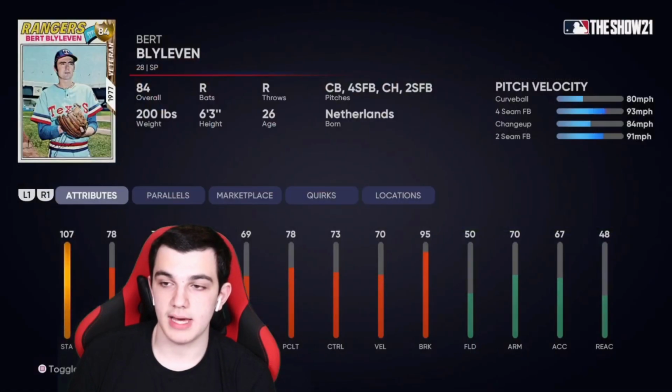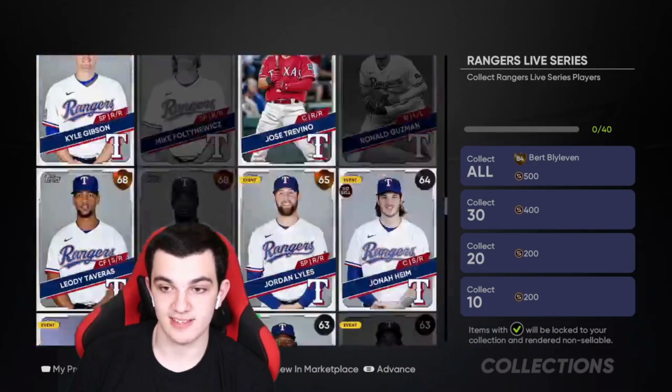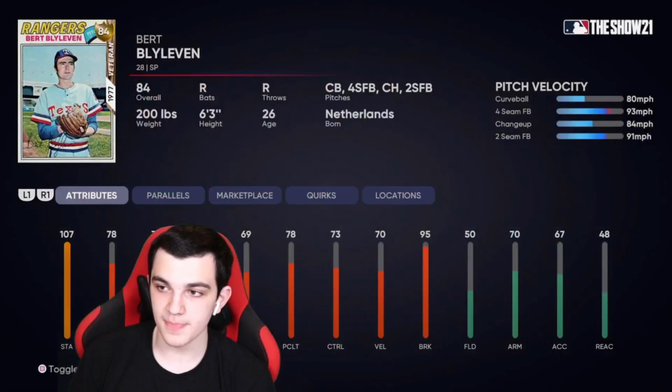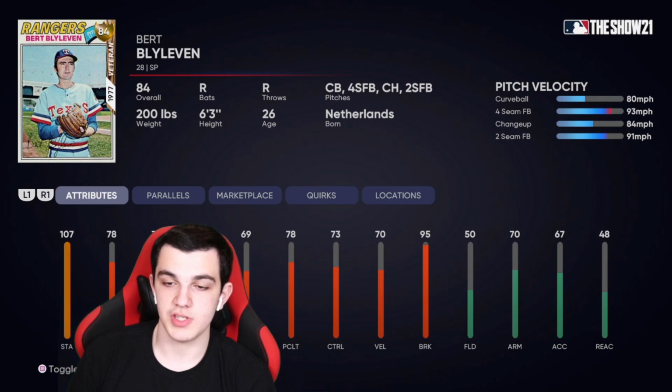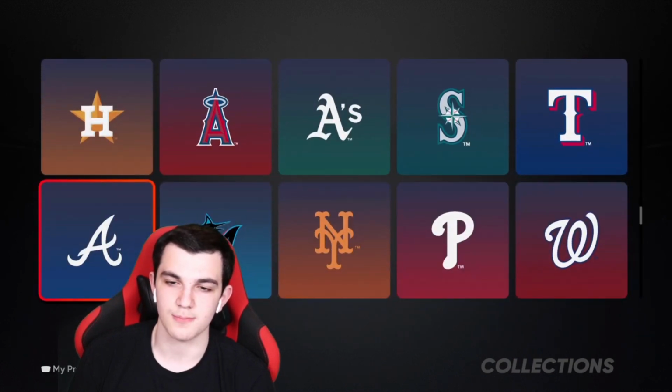Texas Rangers, Bert Blyleven, 84 overall. And I already have all four of their best players for this collection, so this should be pretty cheap. Curveball, four-seam, changeup, two-seam. Not great. The only thing he's good at is break and stamina. The speeds aren't that amazing. The pitch selection isn't that amazing. But it's just a cheap collection. If you have Joey Gallo, just get it done.